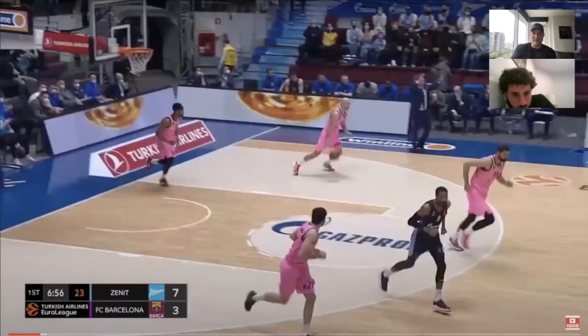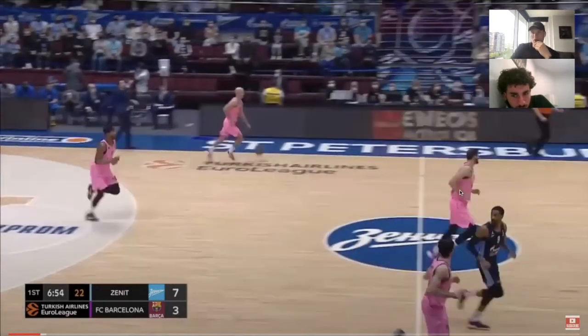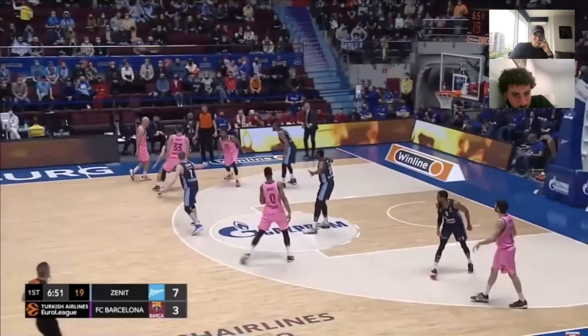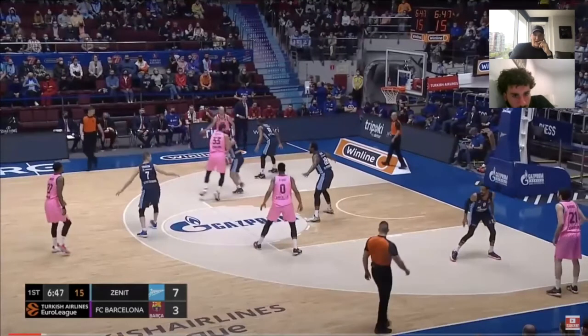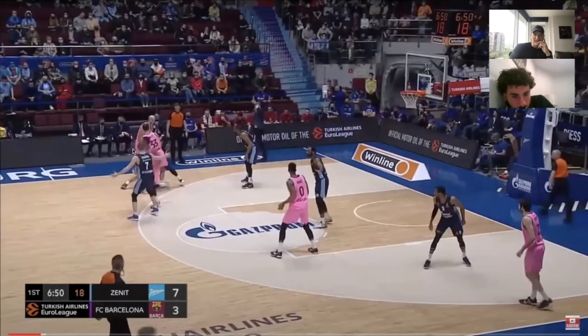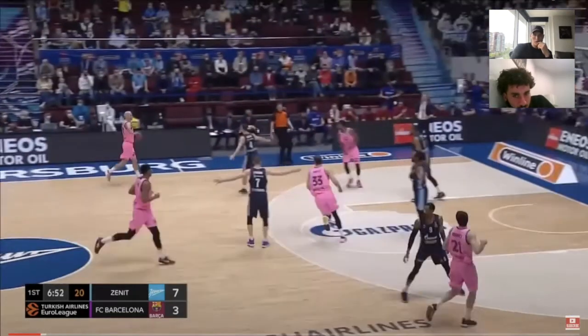See the pace that he goes to set the screen with? This is Nikola Mirotic. He played for the Chicago Bulls. What happened on the play? What do we call this action? When there's three people on the sideline, you call it pistol action. So what do we get right here? What coverage? A switch.